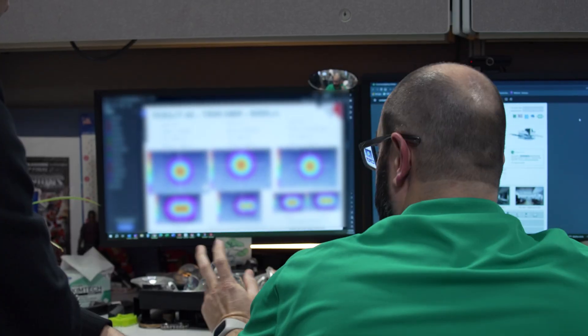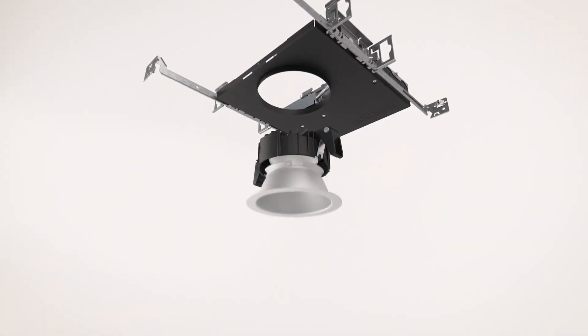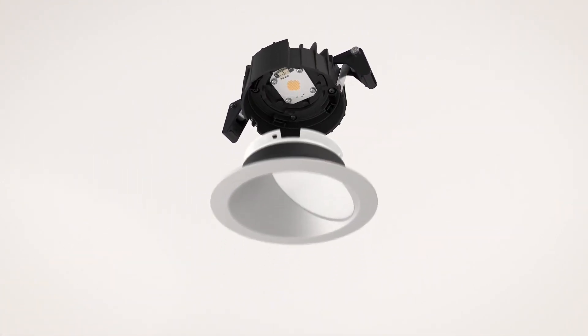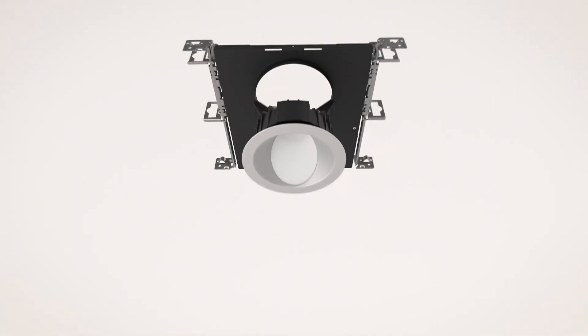When you're doing stuff that's new, you have to kind of break what you've done before and find new techniques. Being free from constraints and delivering the full breadth of what the customer is asking for — making the right optic within the full platform — means there's commonality. You can take one part out, put a new part in, and change the application where everything above the ceiling is the same to the customer.